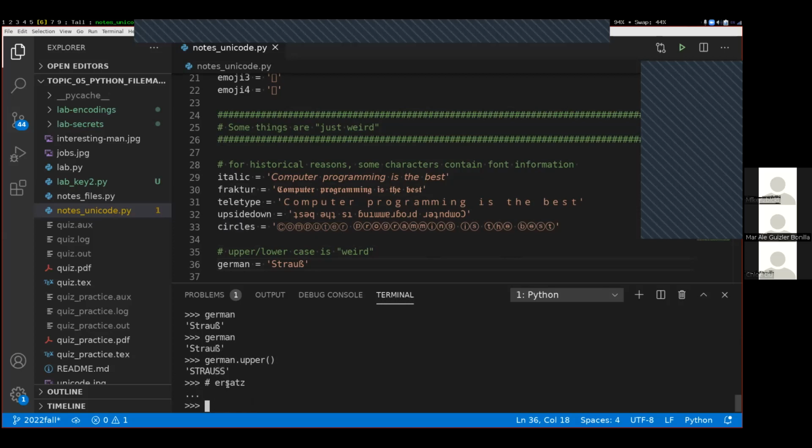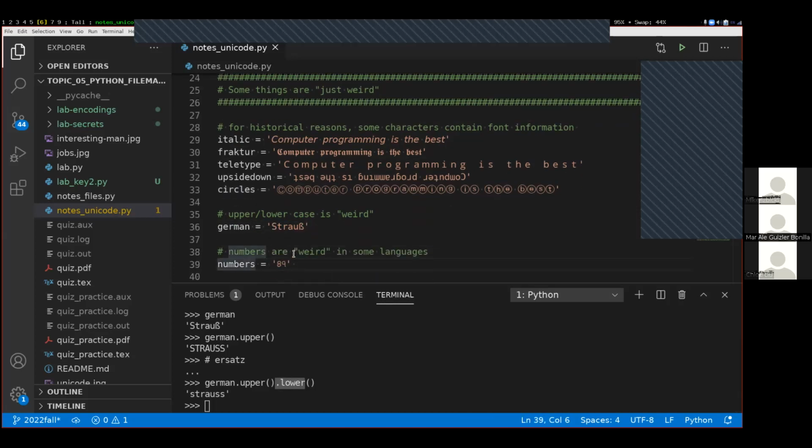And so for German text, if you convert something to uppercase and then convert it back to lowercase, you're not guaranteed to get the same thing back, because that Eszett character will be converted into 2 S's like that. And that's just a weird thing about the German language that computers have to deal with. As you're writing code, you have to be aware of that when converting things to uppercase and lowercase. In English, in most languages, that doesn't change the length of a string, but it could change the length of a string in some languages.